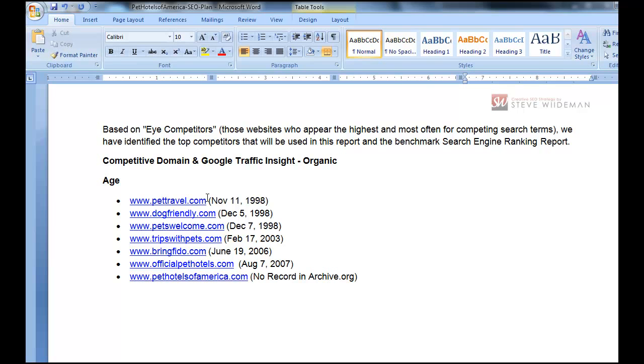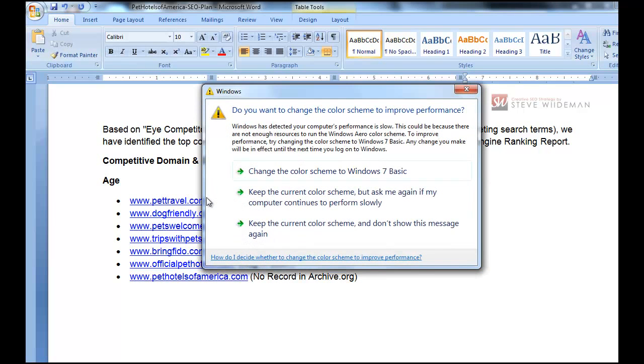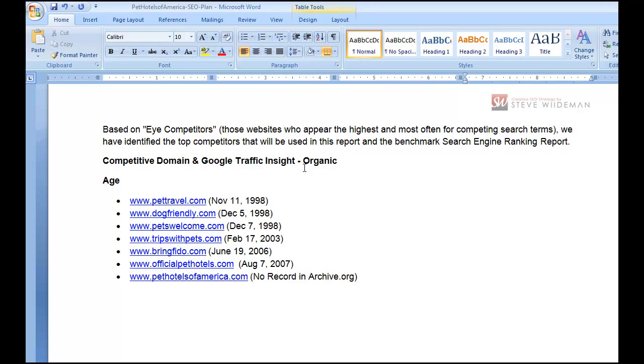My site, Top 10 SEO Tips, tends to rank in the top 2 or 3. Sorry, a little screen blurb there. It tends to rank in the top 2 or 3 of the search results for some pretty competitive keywords, even though some of my competitors have earned much better links than I have, or even spent more time on their content than I have. It's just because my sites have been around since 2005, 2006, and have that history and that trust that I tend to still remain right there at the top.